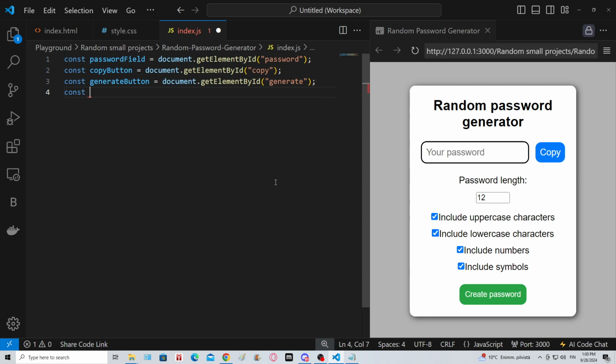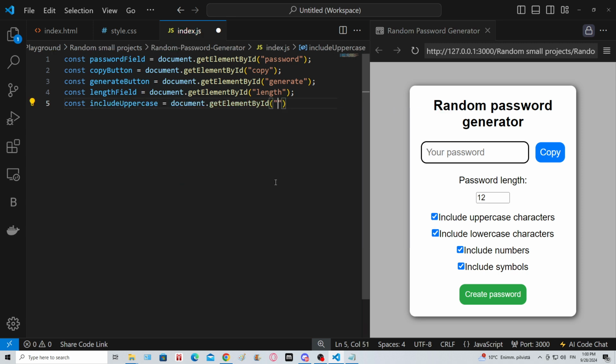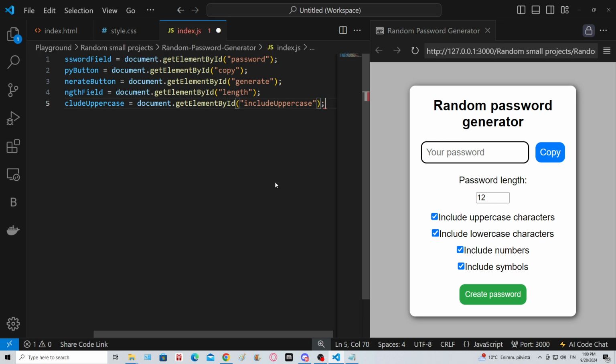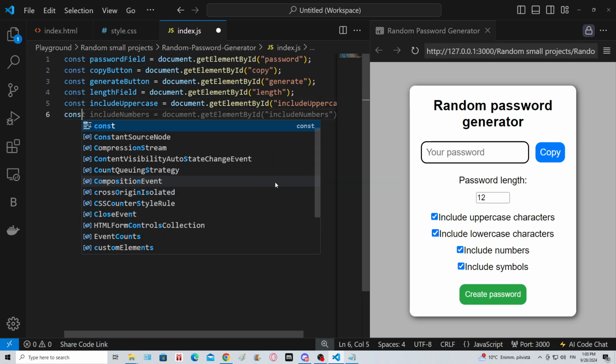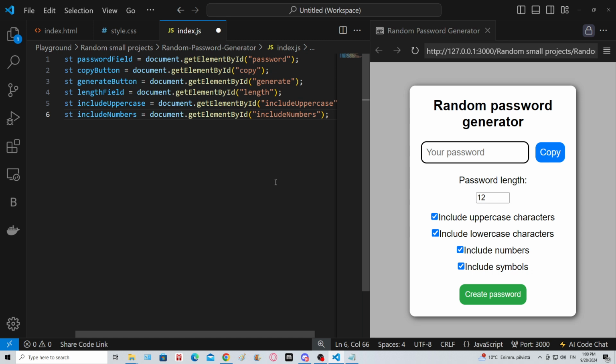I'm going to get the length field. This is going to be length. Then I'm going to take the includeUppercase equals document.getElementById includeUppercase, and then includeNumbers equals document.getElementById includeNumbers.